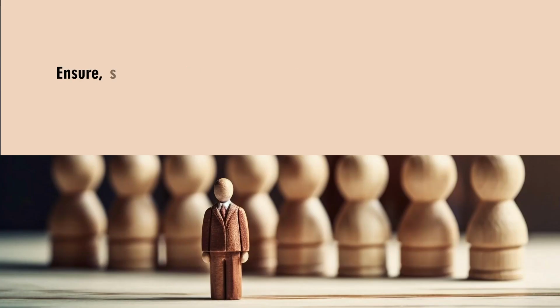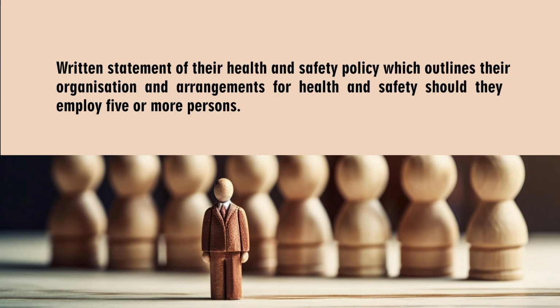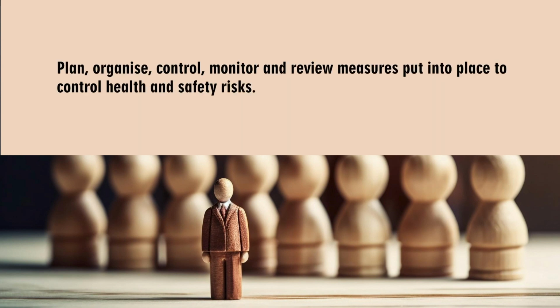Let us discuss our next point, the employer's duties. Employers must ensure, so far as is reasonably practicable, the health, safety and welfare at work of all employees. Have a written statement of their health and safety policy, which outlines their organization and arrangements for health and safety, should the employer have 5 or more persons. Make and implement safety arrangements as appropriate, taking into account the nature of activities and the size of the undertaking. Plan, organize, control, monitor and review measures put into place to control health and safety risks.